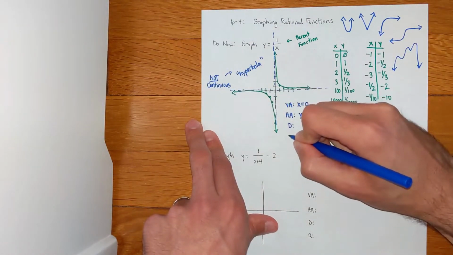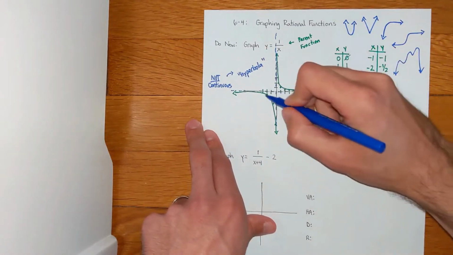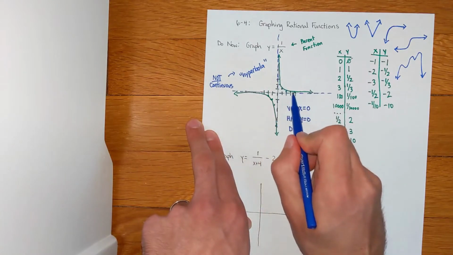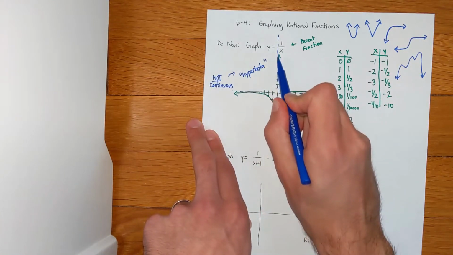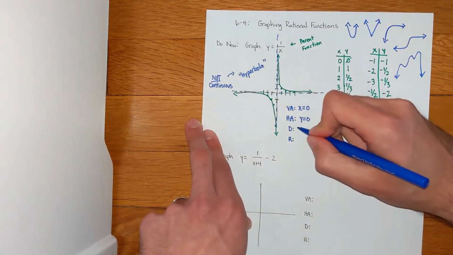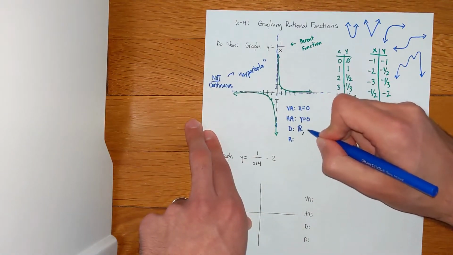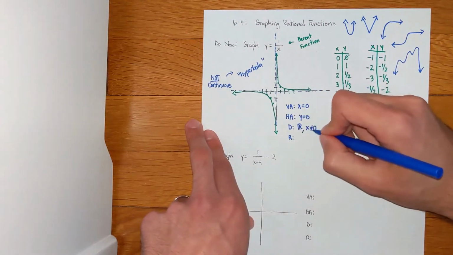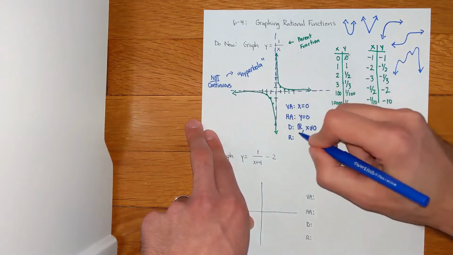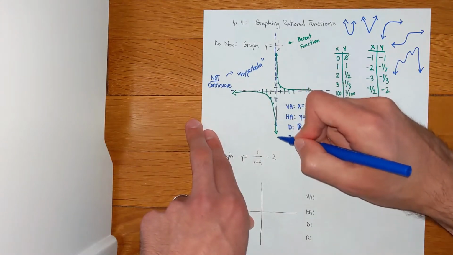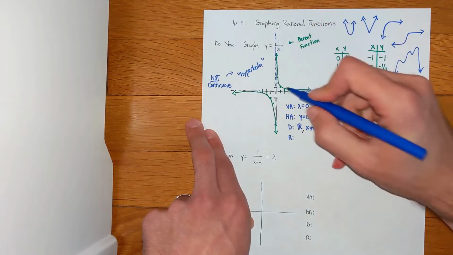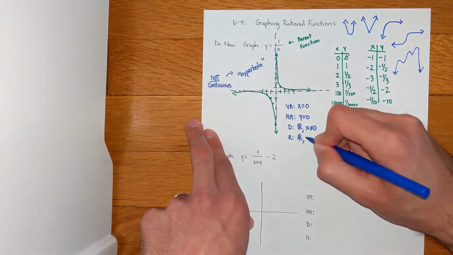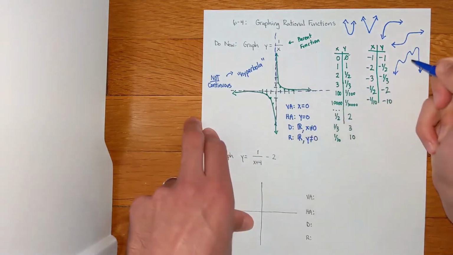The domain and the range for this graph. The domain is the x's, and this graph uses almost every single x, but the one x it doesn't use is 0. It won't actually hit on there. So what I'm going to do is say all real numbers, but x can't equal 0. So it's x can't equal the number we used from our vertical asymptote. The range, the graph is going down forever, up forever, but it doesn't actually hit 0 here as well. So my range is all real numbers, y can't equal 0.